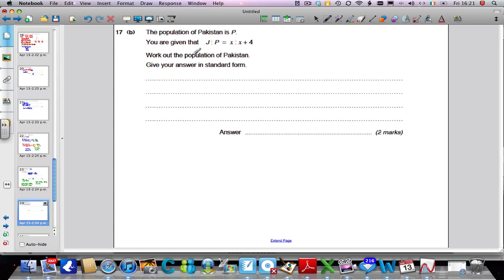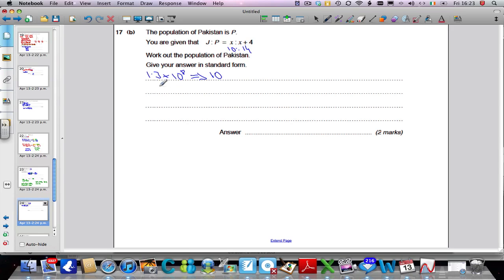Okay, now we're told that we need to work out the population of Pakistan such that, well, the population of Japan, which was 1.3 by 10 to the power of 8, let's just write that down, and Pakistan we're trying to work out. Right, so if we think about the ratio that we were given here originally, that was 10 and that would be 14 now, won't it? So it's telling me that if Japan's population is represented by 10 parts, I need to work out what 14 parts is to get Pakistan's population.